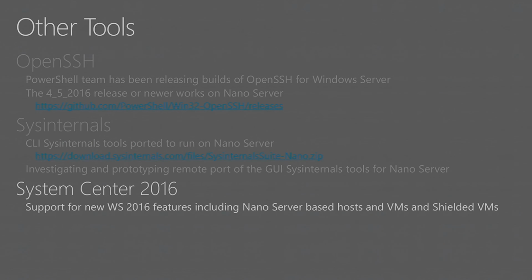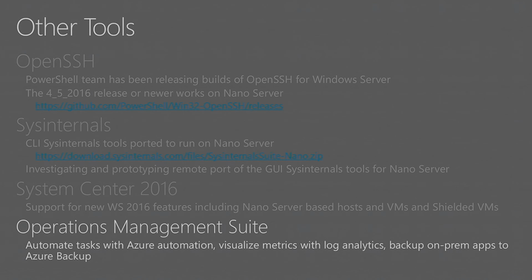Then Operations Management Suite, OMS, Sam mentioned this a couple of times. This is available to allow you to do remote administration across your entire data center environment. It lets you centralize your logs and perform analytics on them. It lets you do Azure automation, Azure backup, as well as some things around patching and updating your systems.